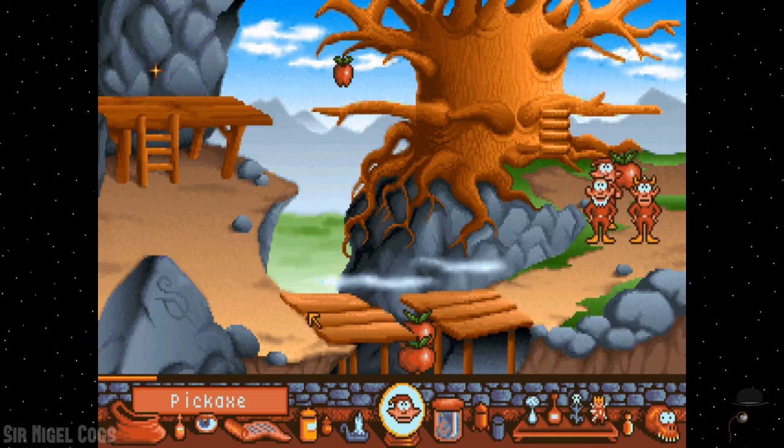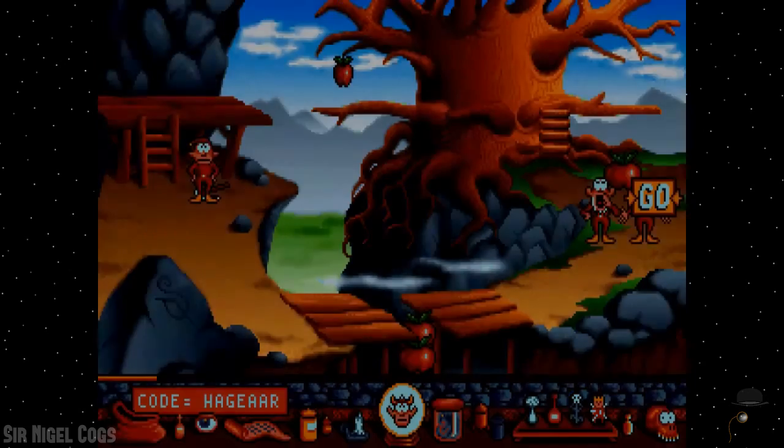Now can we cross the bridge? Or do we need the 3rd apple too? No, that's enough. And now we use the pickaxe on the shiny sparkly bit. Trade it for the diamond. And here's your code in the bottom left-hand corner of the screen if you're playing along at home and want to start off on this screen.